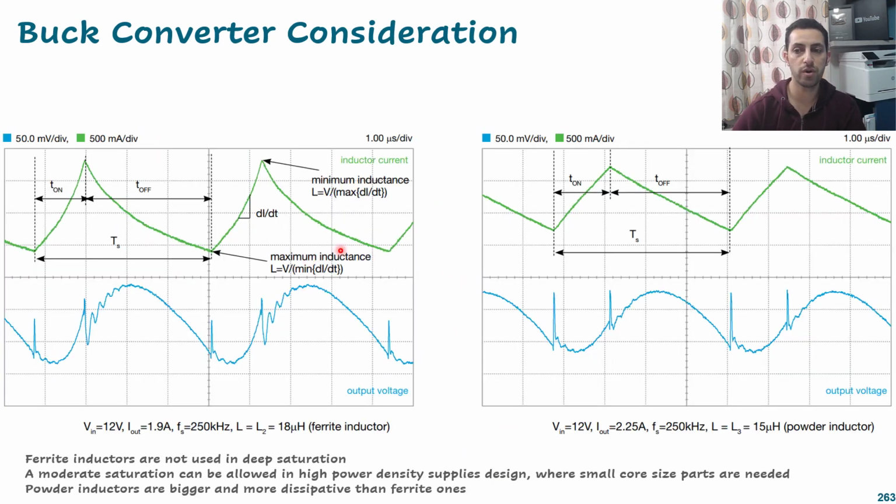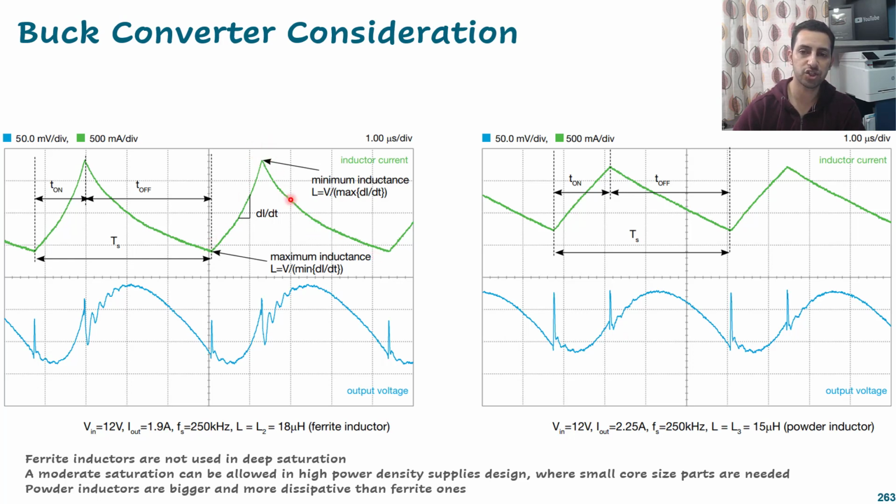So these are two waveforms. For the first one on the right, there is no saturation, and it's the powder inductor. Here the waveform of the inductor is very normal. But look at the ferrite inductor. When we deliver 1.9 amperes, that means it's saturated, and we see a very nonlinear di/dt, and also a high rise of the current here, and that will spike and then go like this.